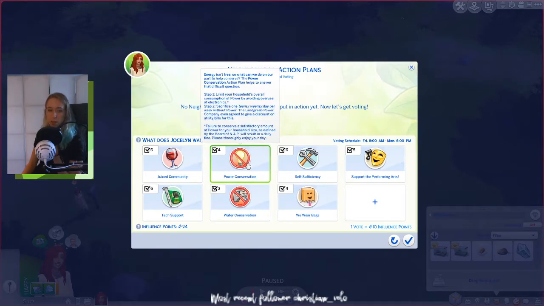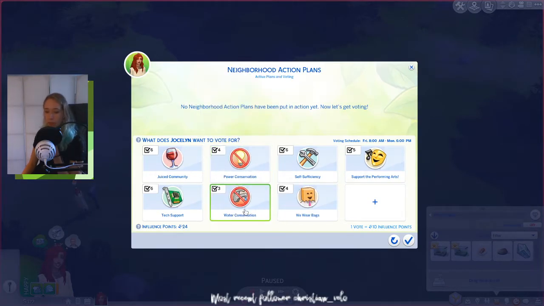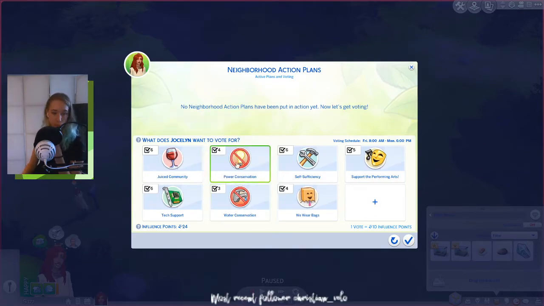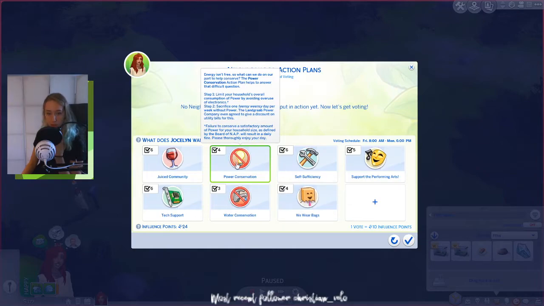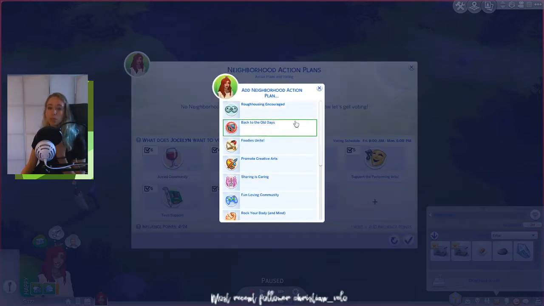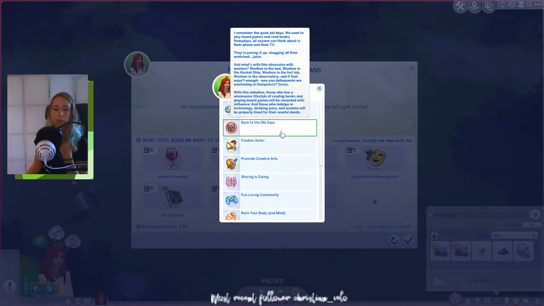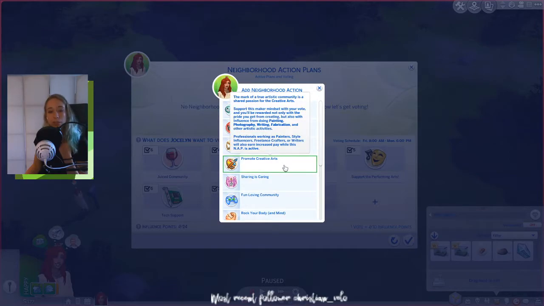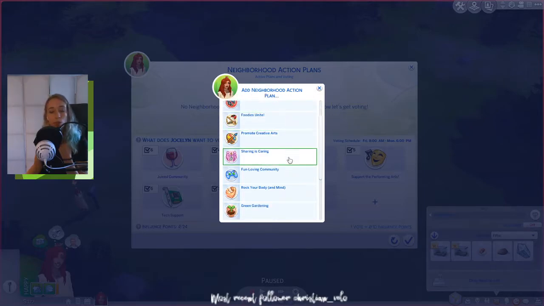I mean, water conservation and power conservation are not going to affect us because we don't have running water, nor do we have power, so... It's not going to help us. Back to the old days. Reading books and playing board games, not really. Promoting the creative arts. Professionals working as painters, style influencers, blah blah blah. Increased pay. No, we don't have a job, so that's not gonna work.